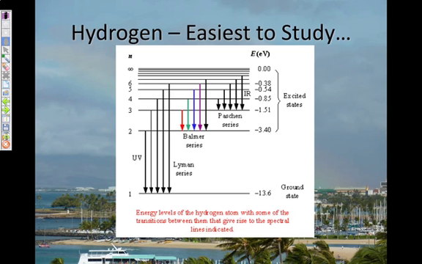Hydrogen is our easiest of the atoms to study because it does only have one electron. And what we see here is after an electron has become excited, so it's gotten some energy from externally, and it starts going back to different levels. So here we see that it goes all the way out to the 7th energy level and starts dropping to the 3rd energy level. Well, when it does that, we can see an IR spectrum. We've got a wavelength in the infrared, so we would need a special device to see that.